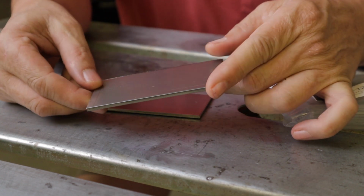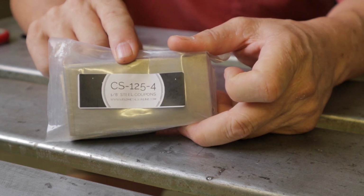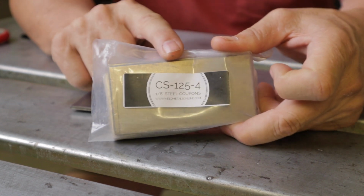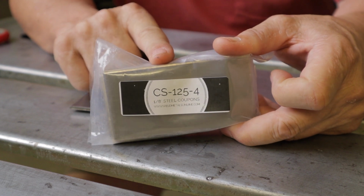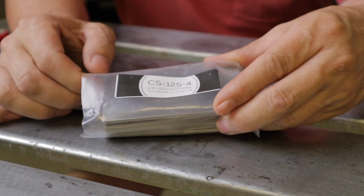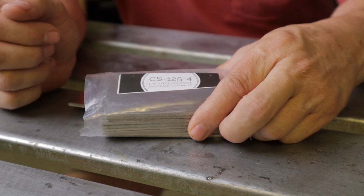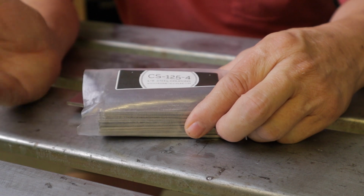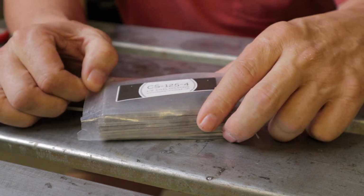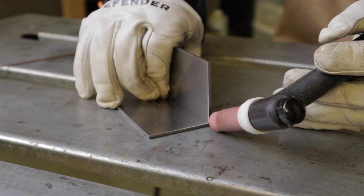Real nice. The thickness on these is 125 thousandths. So it tells you right on the package what your amperage should be. 125 amps is what I'm going to use, at least to start with. Some people like to shoot over that a little bit and give yourself a little bit of leeway. I'll probably just set it at 125, maybe 130, and we'll go with that.